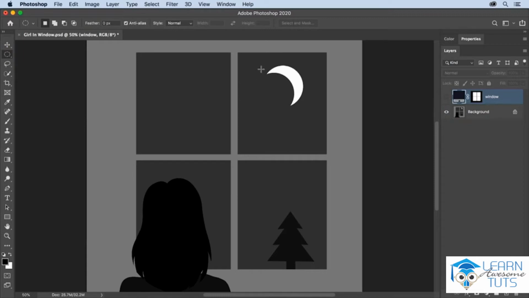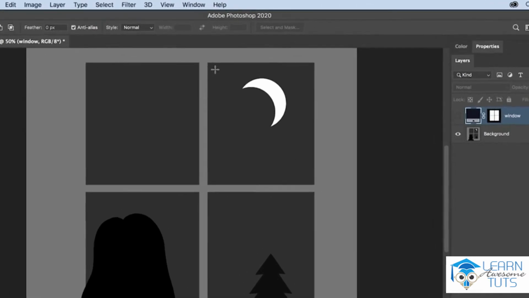I want to drag out a circle. The thing you have to know with this is that as you're dragging, it's going to drag from the upper left-hand corner. So you have to imagine, for example, that there's a horizontal line going along the top of the moon and a vertical line going along the left side of the moon, so that when you click and start dragging out, it will drag from that top left-hand corner.